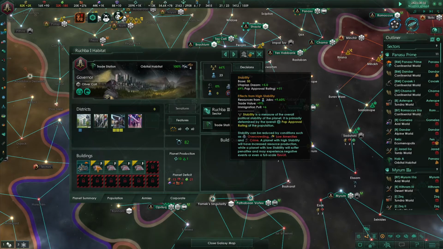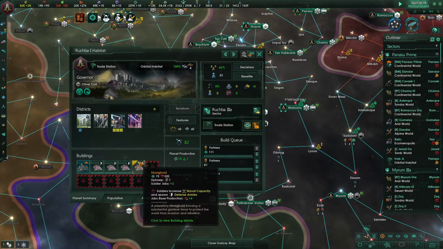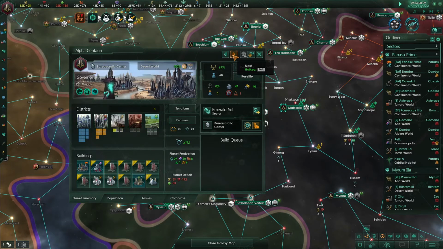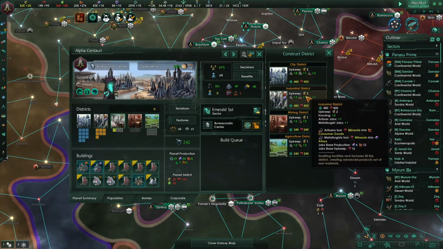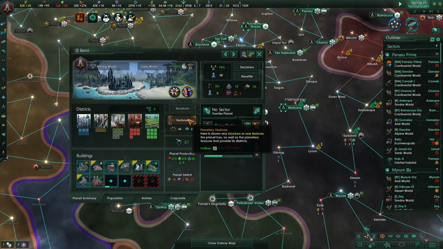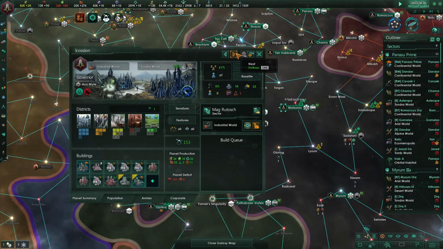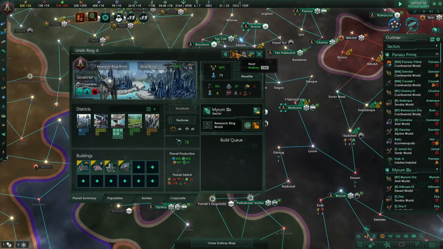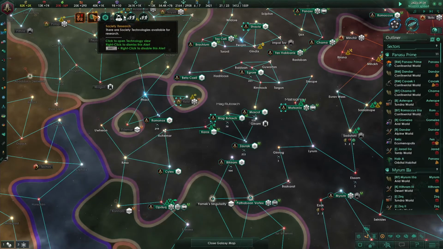Initial colonization phase complete. Oh, this last one over here. Hey, there's a bunch of food here. Raise that one up. We don't have a lot of planets like that. We just don't have a lot of food planets, do we? Okay, we may have to dedicate one of the ring worlds to it over time. We'll see.